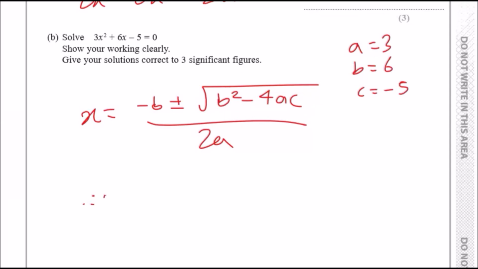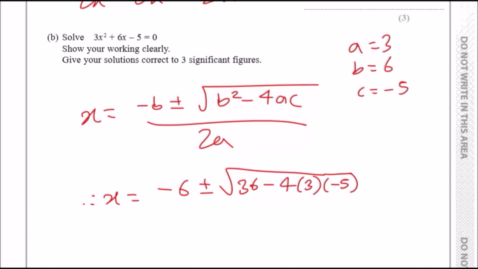So we can say therefore x equals, so minus 6 plus minus the square root of 6 squared, which is 36, minus 4 times 3 times minus 5. So remember, wrap in a bracket, over 2 times 3. Yeah, so have a go at this one. Be very careful when you enter it in, yeah? And then when you input all of this, you should get hopefully some decent answers. Actually, no, you're going to get 3 significant figures.